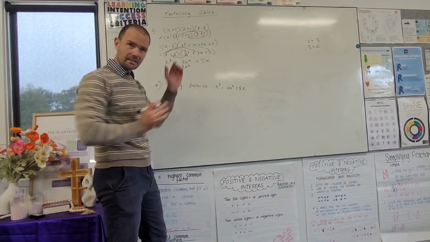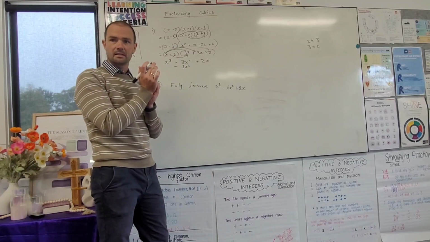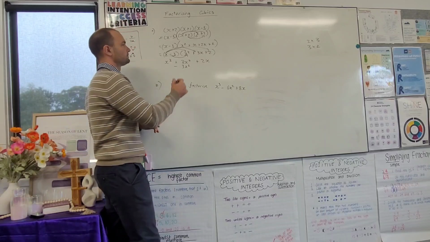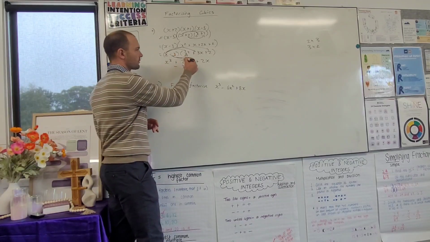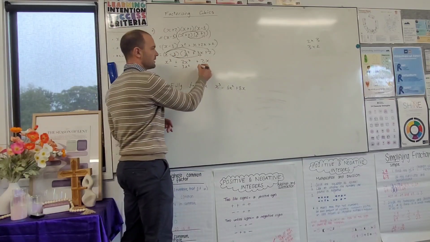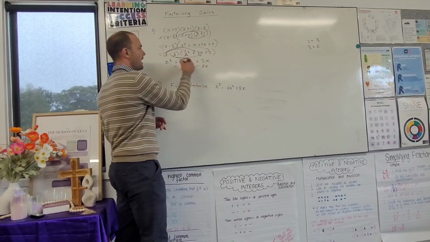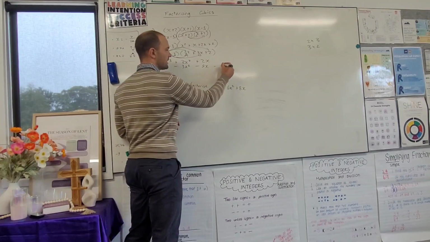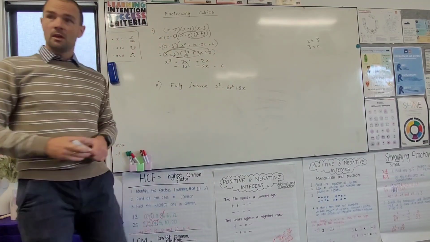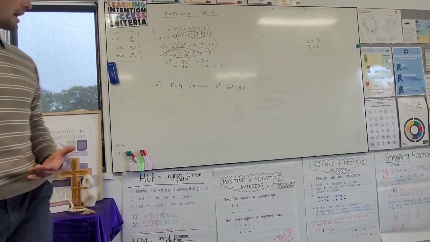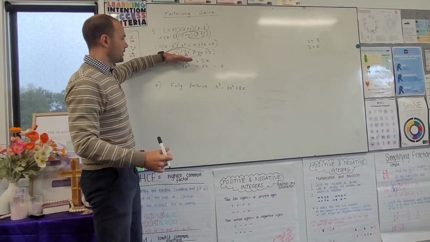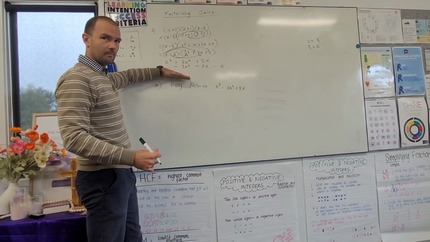And when we collect them, it's going to be really easy for us to see what the like terms are. We then do minus 3 times positive 3x, that's going to be minus 9x, and minus 3 times positive 6 is minus 6. So now when we collect like terms here, we just add vertically. That's the beauty of the staggered method.